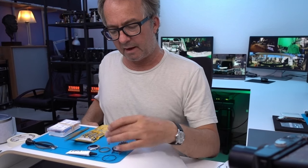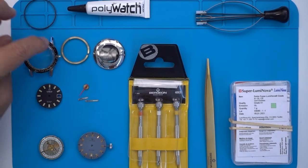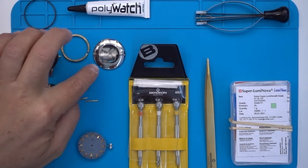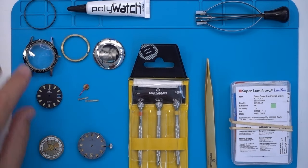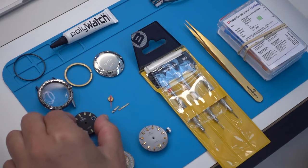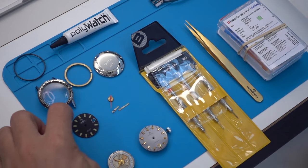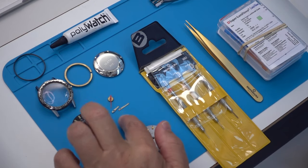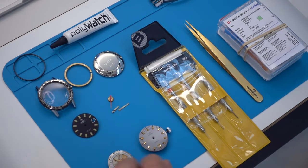But I bought that case new old stock without a movement. It came with the seal, a movement ring, the case back, and that was it. I got this Lanco dial from the $80 worth of watch parts that I made a video about. And it came with hands. The second hand doesn't work with this movement, but we'll get into that later.